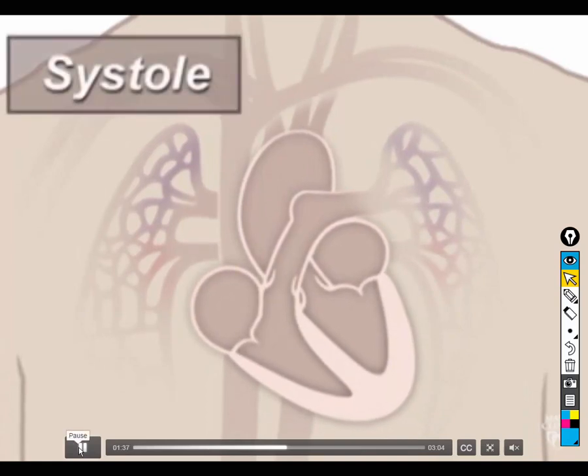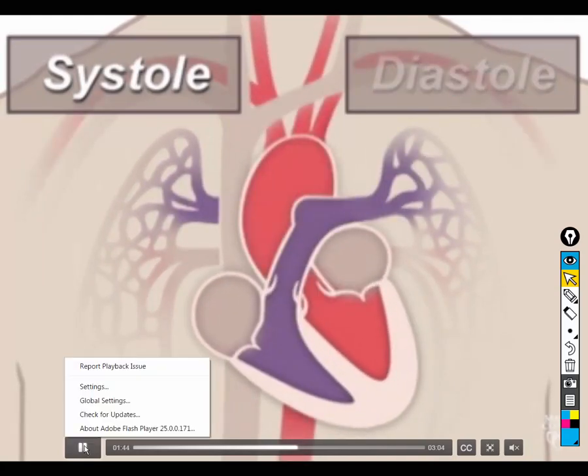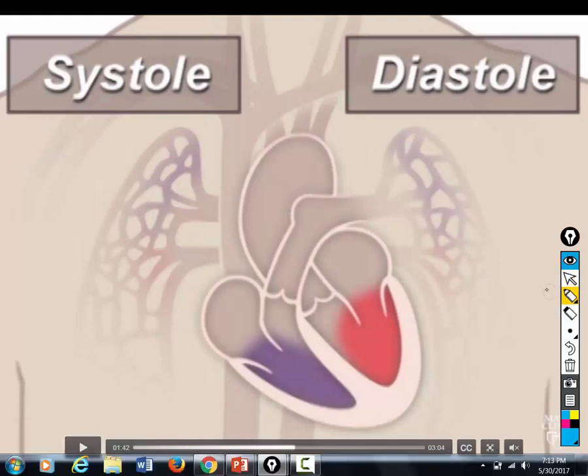Watch. This always reminds me of a Christmas video for some reason. This is 11 and 12. You're doing CHF? I'm doing number 11. Define cardiac output. You with me? Which side of the heart pumps more blood, the right or the left? Okay, watch. Do you pump all 5,000 cc's at once? Instantly? No. If you did, you would have to have a left ventricle like this big.